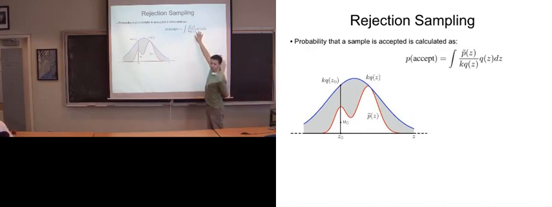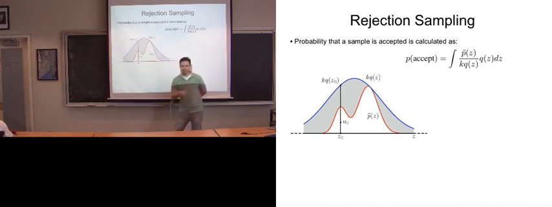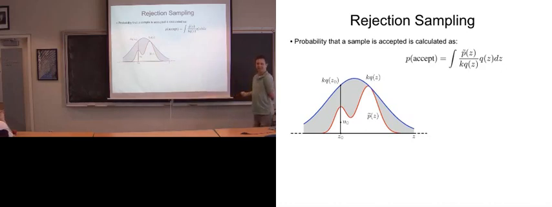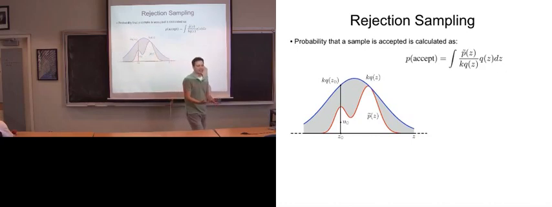You sample from Q, so you're taking expectation with respect to Q, and you're looking at the ratio of this quantity divided by the total. That's the probability of being accepted. If you can come up with a blue curve that perfectly matches the red curve, then it's like drawing exact samples from the distribution. So your acceptance probability is always going to be 1.